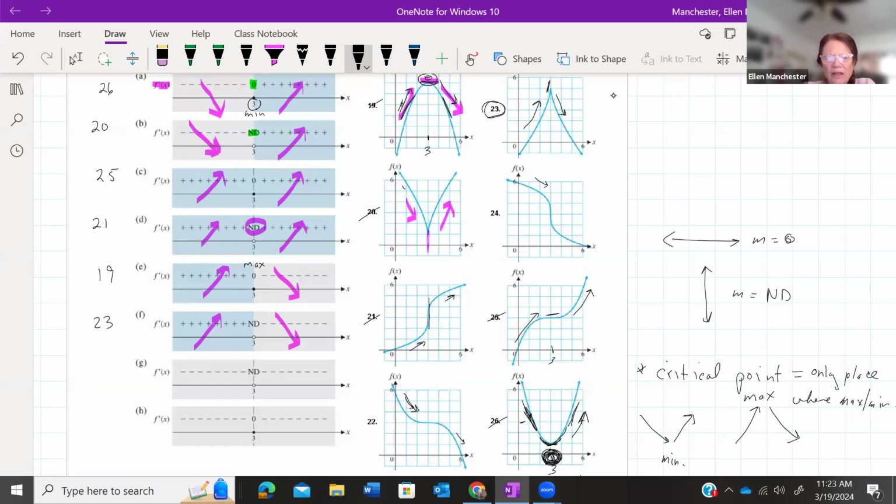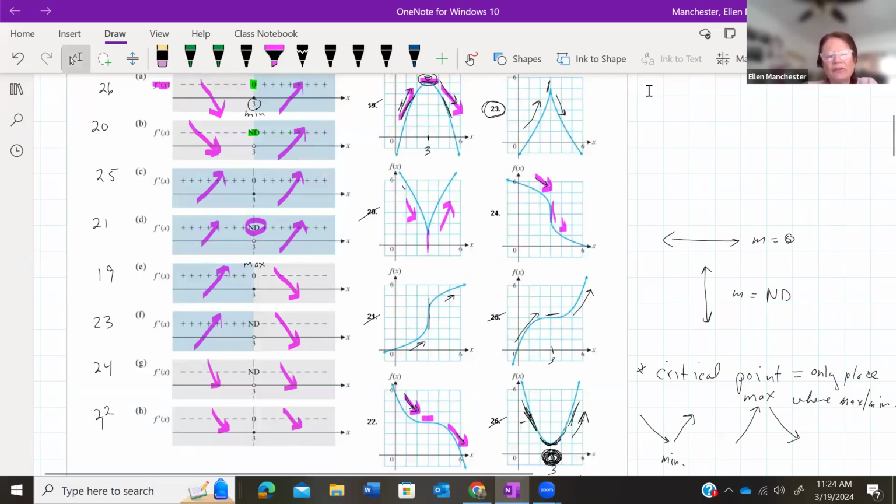Okay, and then on the last two, we're doing everything negative. So it goes down and then down. Okay, so it's got to be 24, right? Because it's going down and then down, and it's a vertical. So I'm hitting that vertical right here at that critical point. So this has got to be 24. And then H is down. We hit a horizontal and then down. And so that's got to be your 22. And there's your horizontal and then down again. So this has to be 22. Okay.